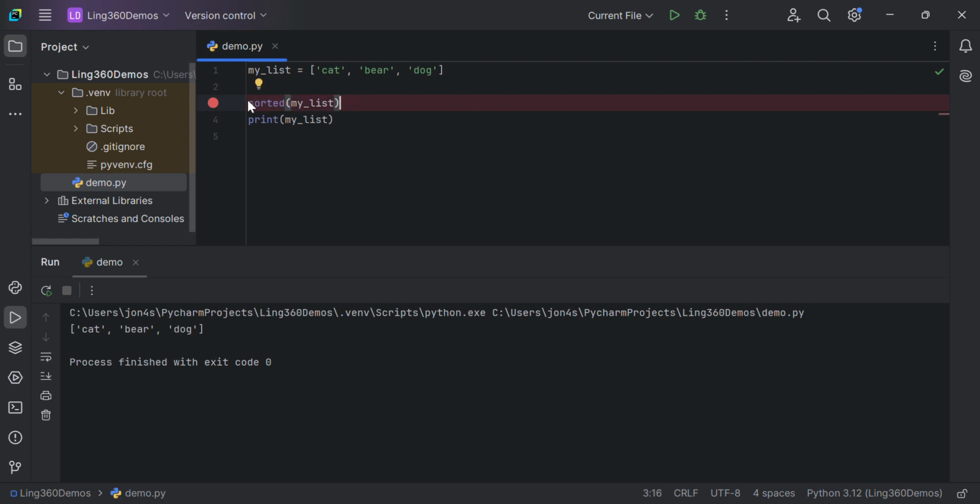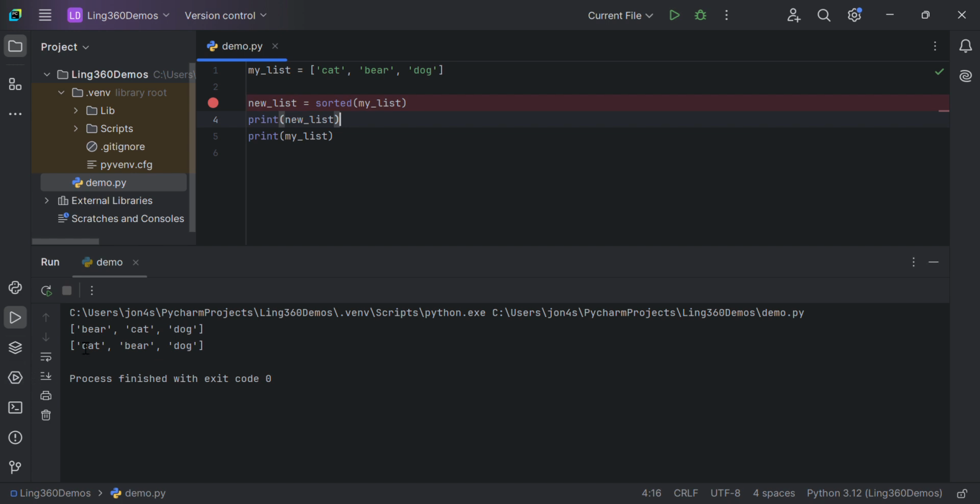What it actually did was give me a new list, and I can print that new list by saving it in a variable, as I'm doing here. So here's my new list, the sorted version, and the original, unchanged. That can be nice if you don't want your list to change, but you do want to see a sorted version of it.